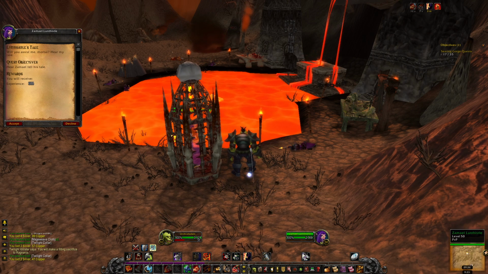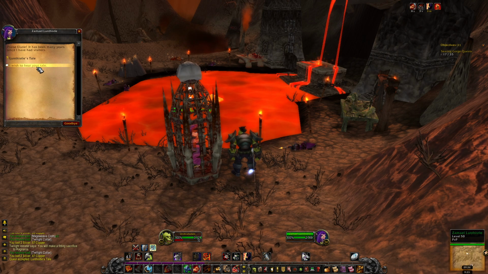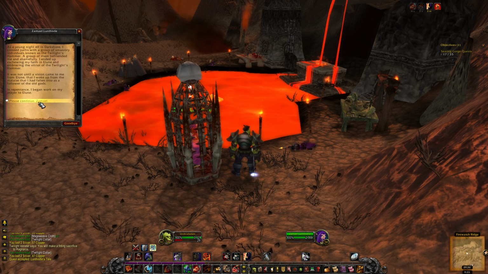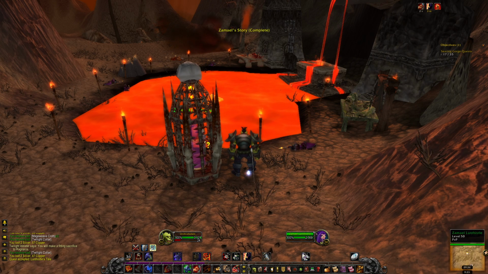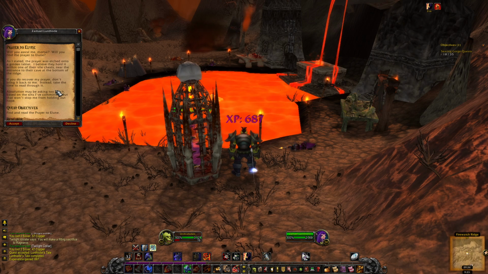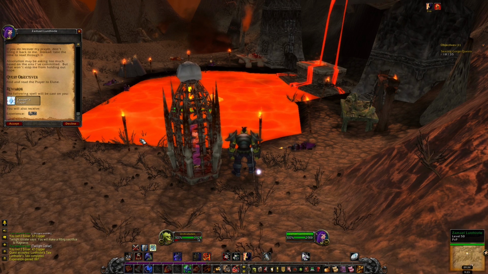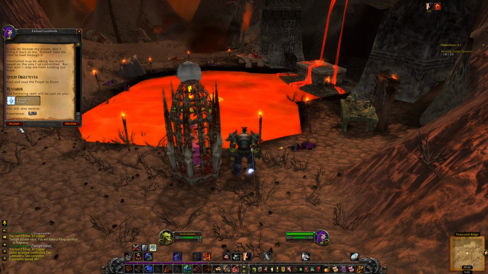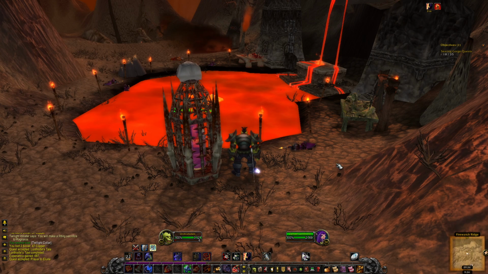Got an additional quest up here. I believe this was here in Vanilla as well. We just had to listen to this guy talk for a little bit. We'll probably just click through this stuff. We'll turn this in and he'll give us a follow-up. Find and read the prayer to Elune, somewhere over in Firewatch Ridge.